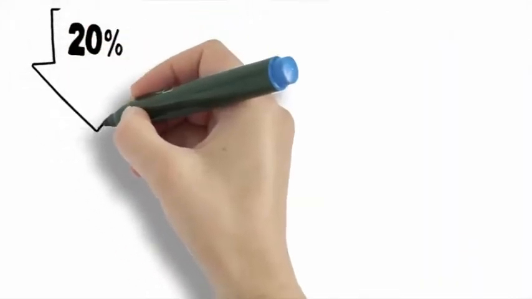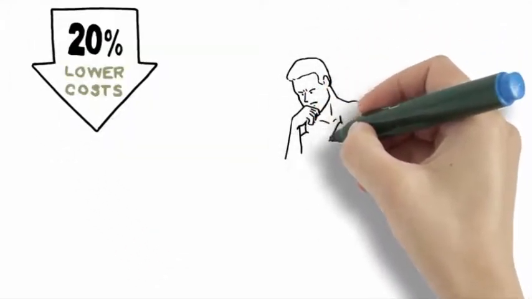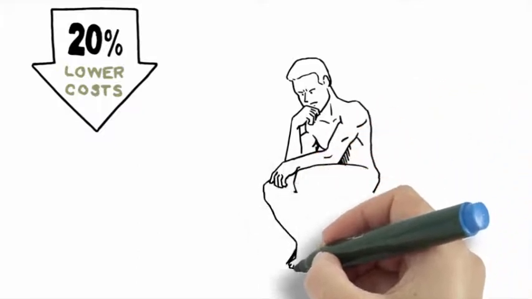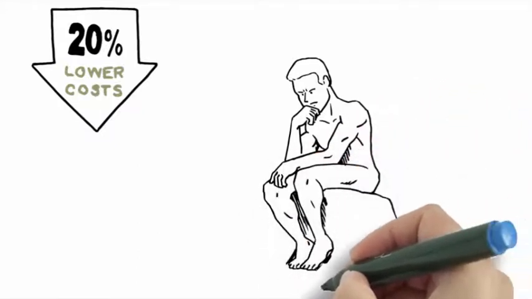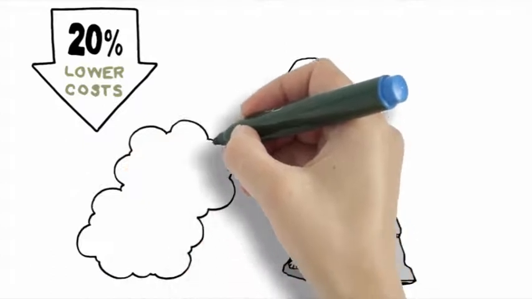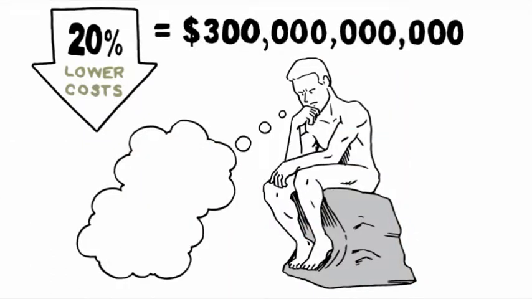A 20% reduction in the cost of full-onset chronic illness and complex episodes of care, definitely an attainable goal based on hard data, would save the U.S. health system $300 billion per year.